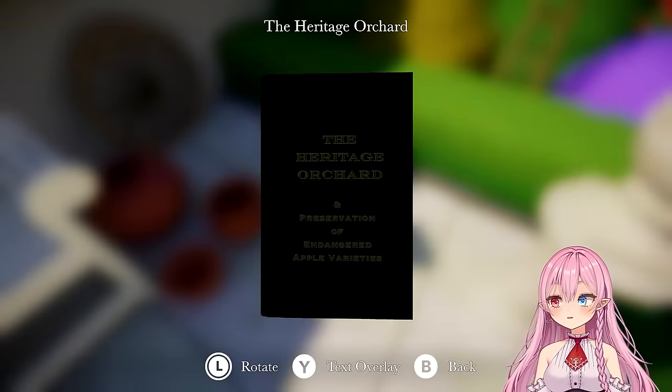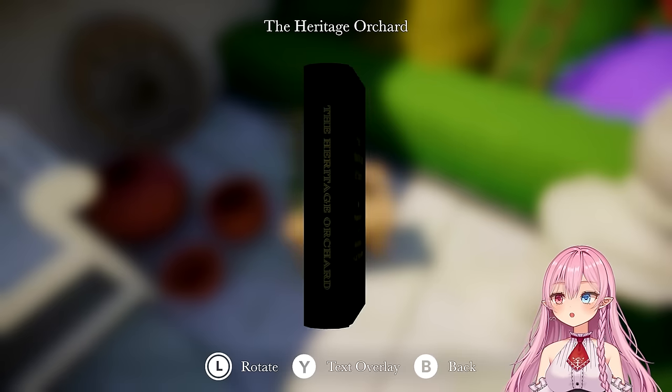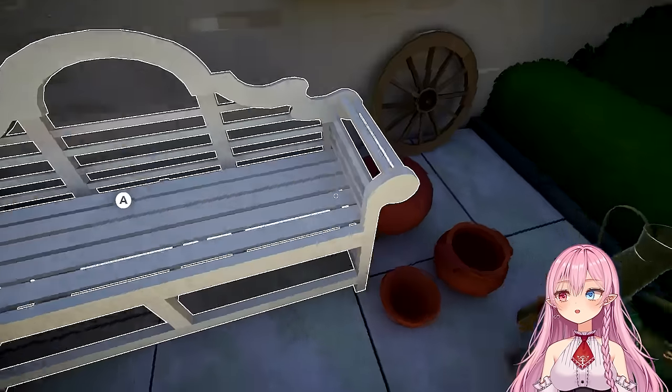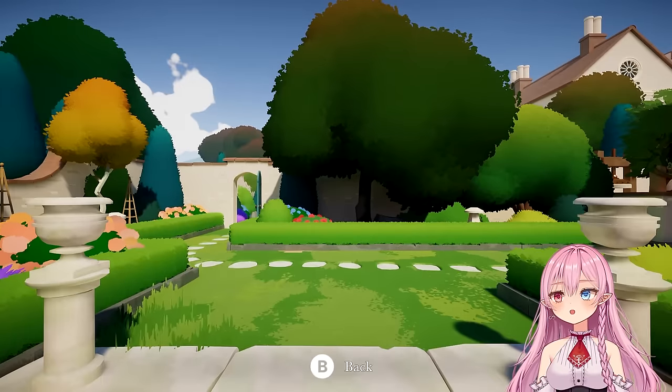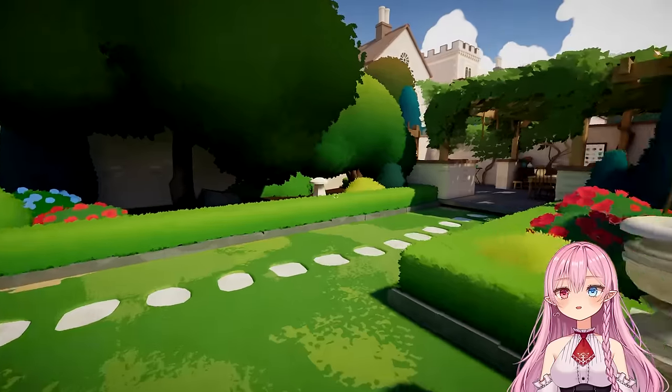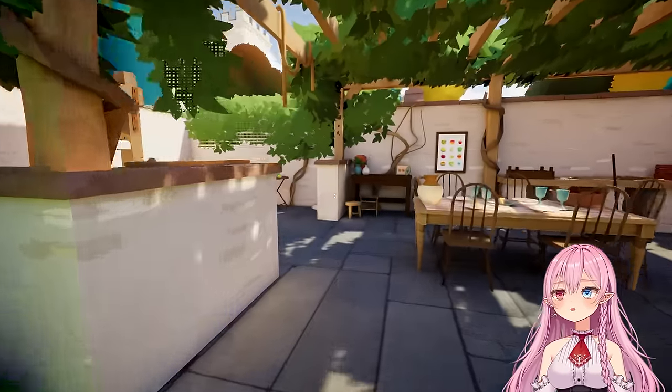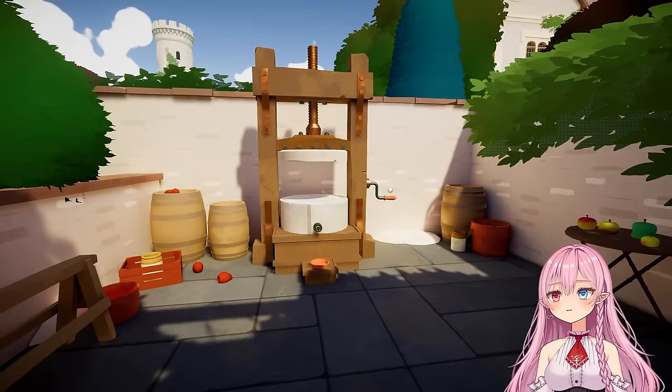What book is this? The Heritage Orchard. Preservation of Endangered Apple Varieties. Alright, sit here. Alright. And this is not an orangery, no? What is this?